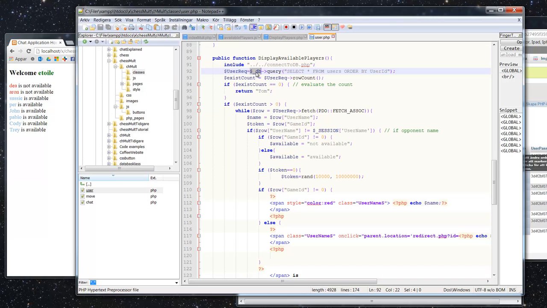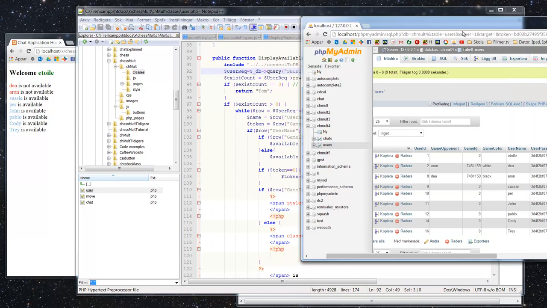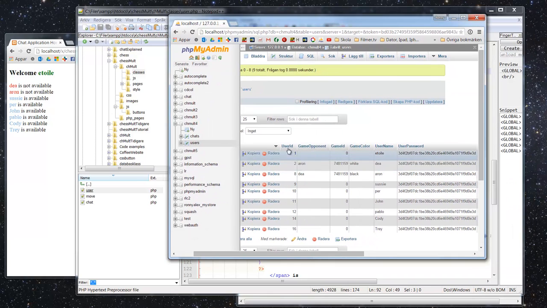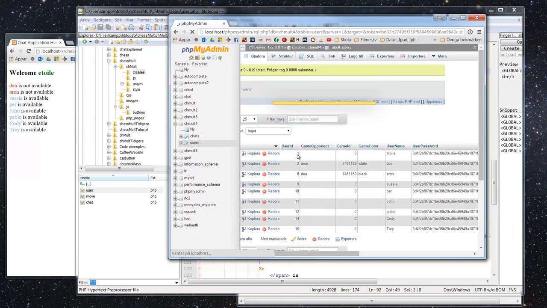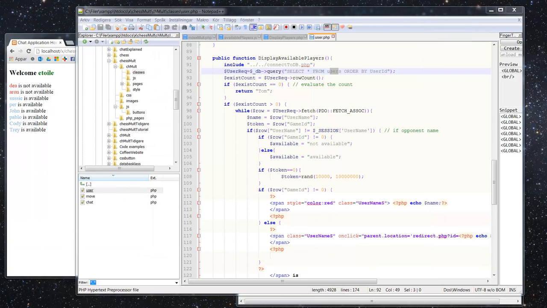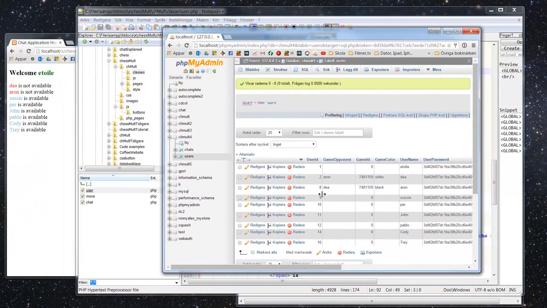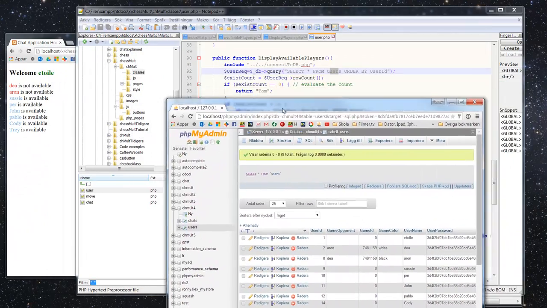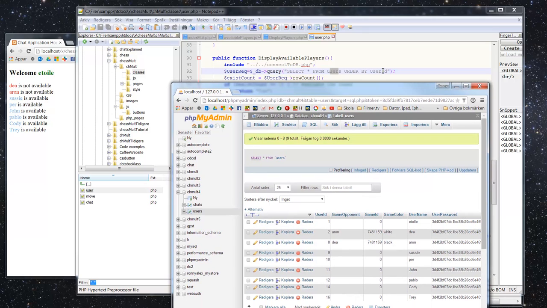So now we got this one, and we're doing a query where we select everyone from the table users, and we order it by the user ID so we know it's okay. So we go into users, the table users. Here we got the user ID. Okay, I need to put in the password. We go to this one, and as I said, we're ordering by user ID.